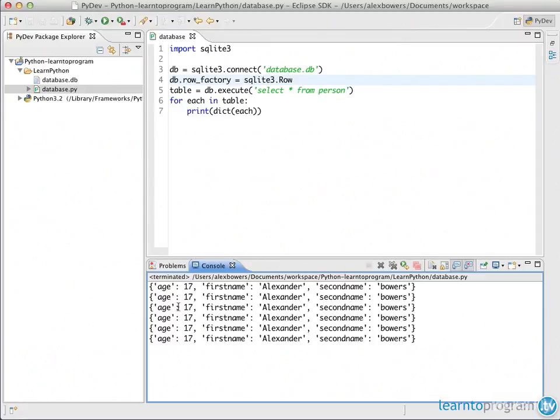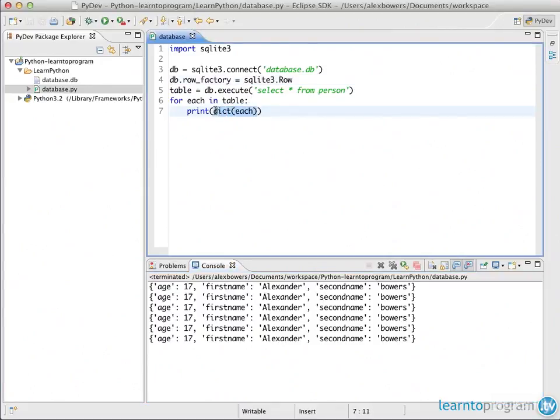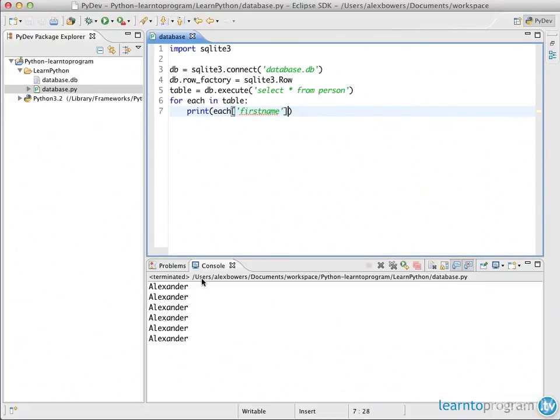Now you'll notice that the actual order here is different. It's got age first and second name because it's been ordered alphabetically. So that is one of the differences, and it's not really a major difference. It doesn't allow you to do anything differently really in its basic form, but it does allow us to select data based on having the ability to search based on it being a dictionary rather than a tuple.